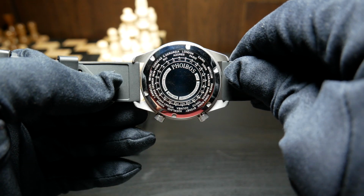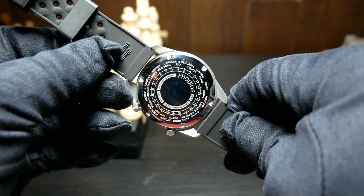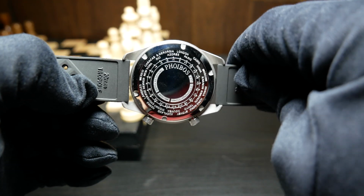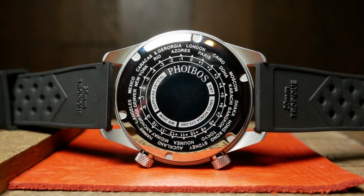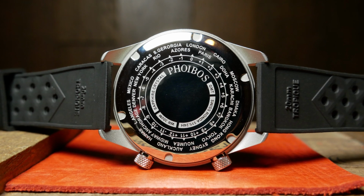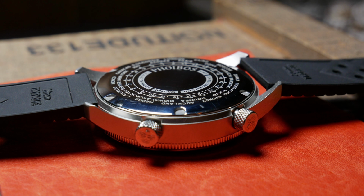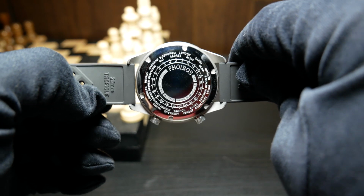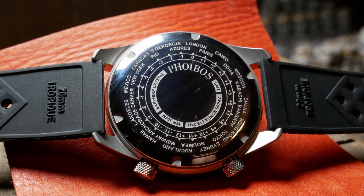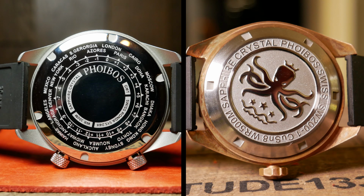The case back is something that I both love and hate. I just love the design of it, especially on a GMT watch, where it lists the major cities and the time zones they're attached to. And it's possibly one of the most useful GMT casebacks I've seen. Yet it's done in this mirror-like high-polish finish, and it's one of those finishes that's almost guaranteed to get scratched up over time. In fact, I've already got a few scratches on this one after a week. Personally, I would have loved this design, but done in a fashion that's either stamped or embossed like their other casebacks.